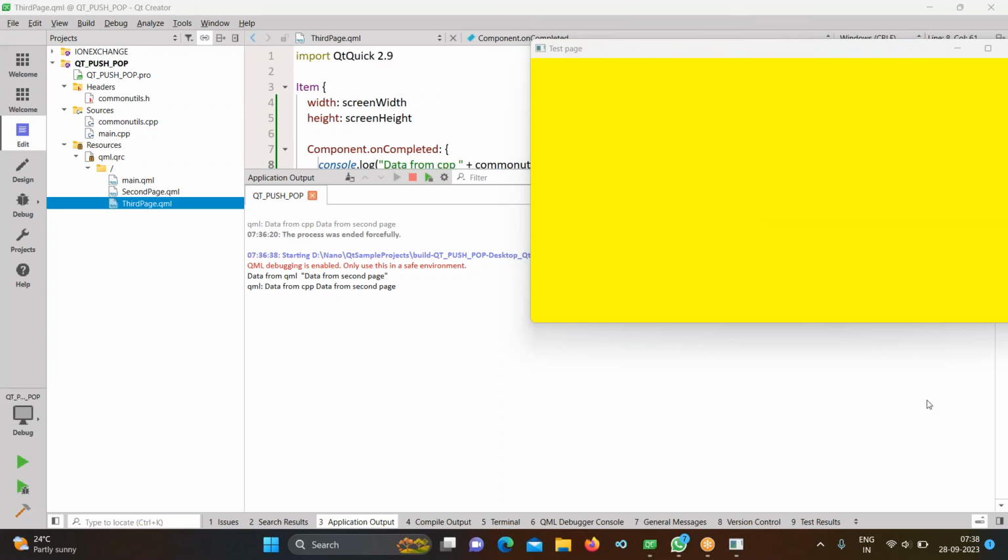Did you understand this concept, C++ to QML and QML to C++?